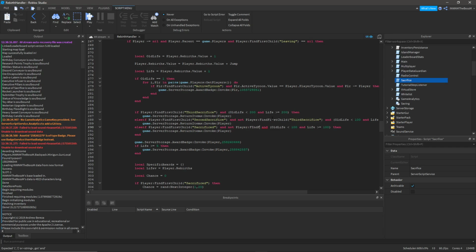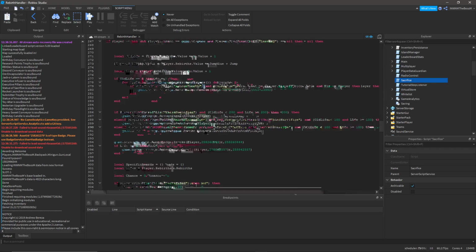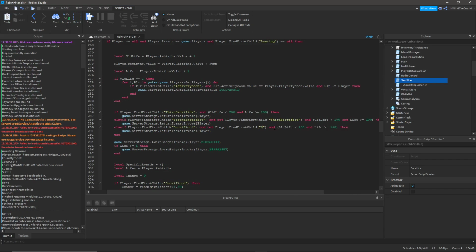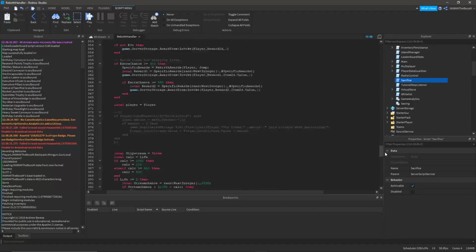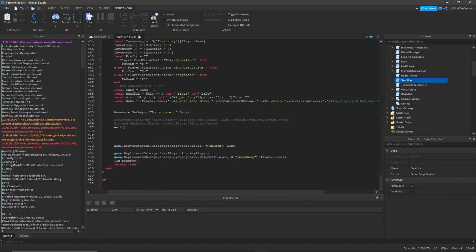I add this code to prevent it from interrupting the other scripts. Wait, what am I doing? Second sacrifice, sorry. There. Okay.